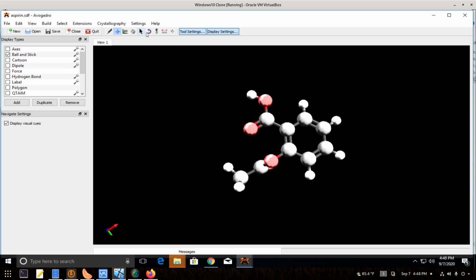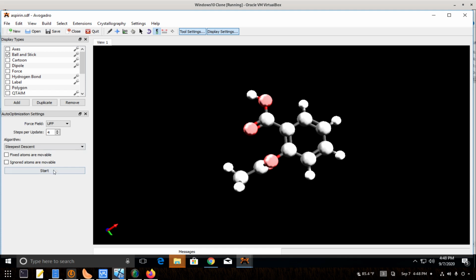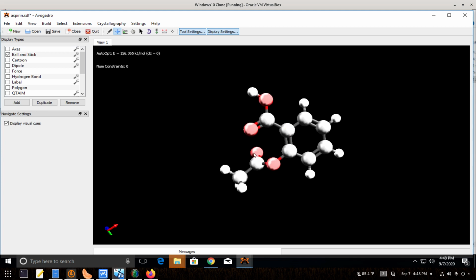So whenever you come up with a new structure, you are going to want to come up to the optimization tool and tell it to fix that structure. Now this is kind of interesting because, looking at it, see this O, bringing it in closer and closer to that.